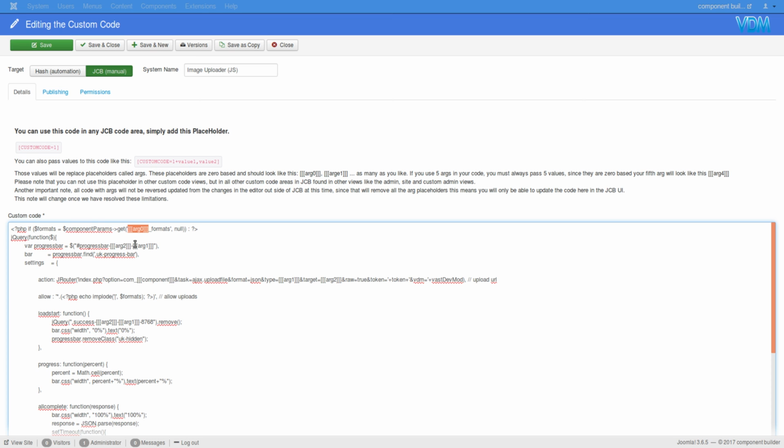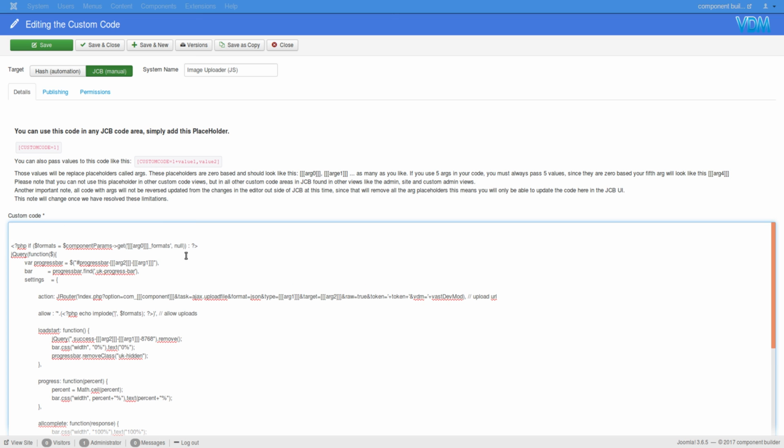Now there is an idea busy formulating, which is that we would ideally move all the arc values up above your script like this.